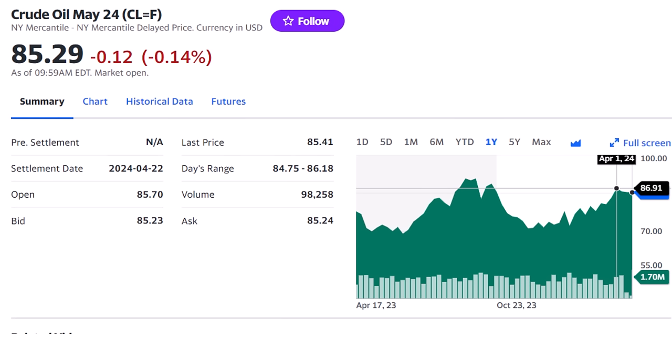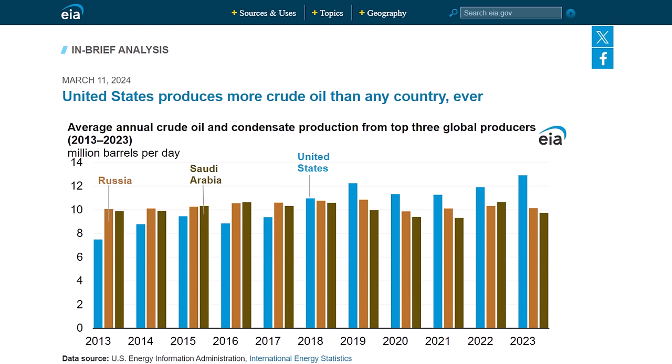Next up, oil has jumped lately to a near one-year high as an escalation between Iran and Israel threatens oil supply. Combined with still solid economic growth in the U.S., that has supported the price. But there is much more to push oil lower over the rest of the year — any ease in those geopolitical tensions would see oil crash, and we're also seeing record supply increases in the U.S. and higher interest rates could slow the economy, reducing energy demand.